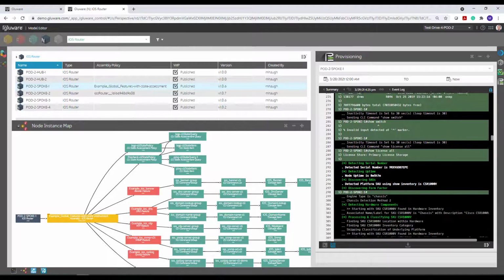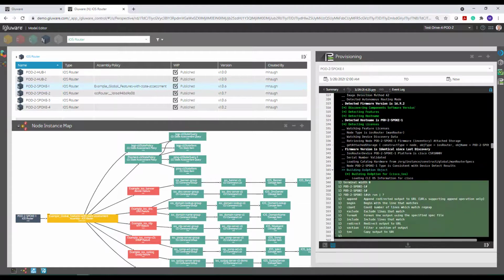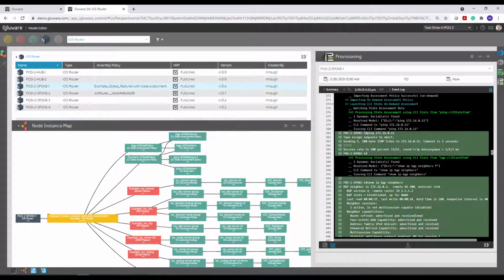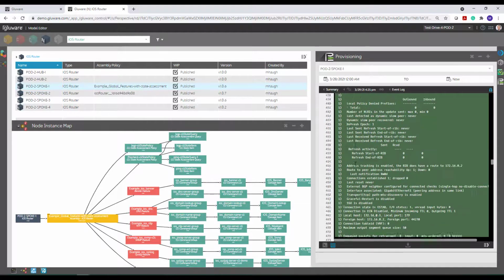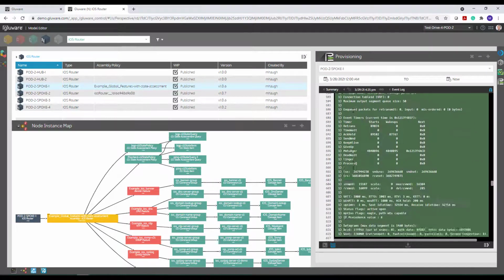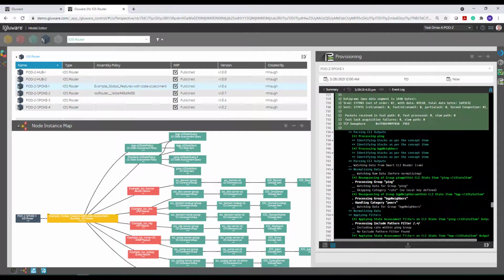It then goes into the state assessment. So let's take a look here. In state assessment, it's executing the ping, and I can see the output from the device. It is then executing the show IP BGP neighbor, and we get the output from the device. So here's the interesting part. It's run the commands, which is great.